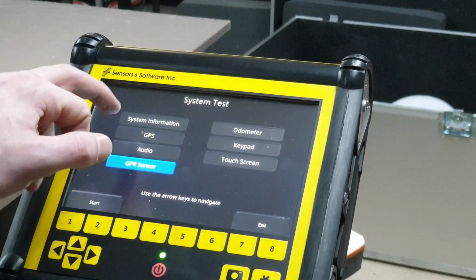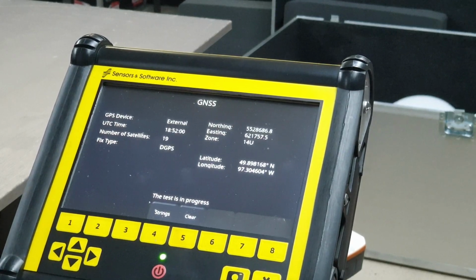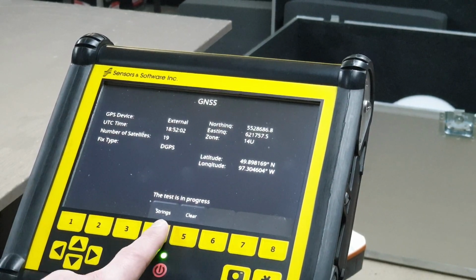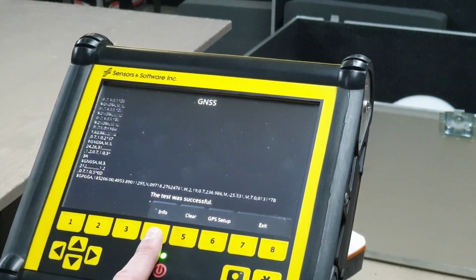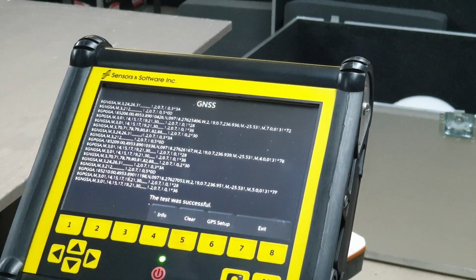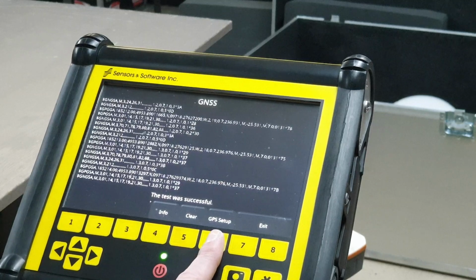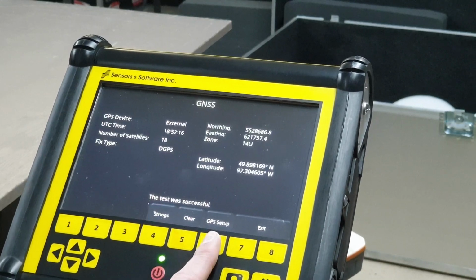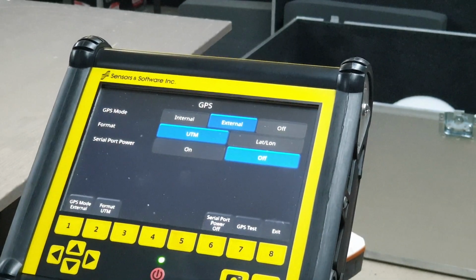Alright, next test. GPS. It's set to external GPS. Test was successful. If you go to the strings, you can actually see the GPS data streaming in over that cord. If you unplug this cord, it would stop working. And if you go to GPS setup, you can just confirm it's set to external GPS.